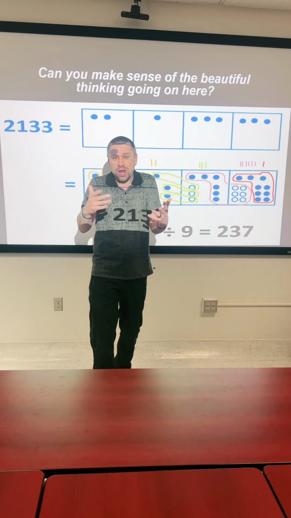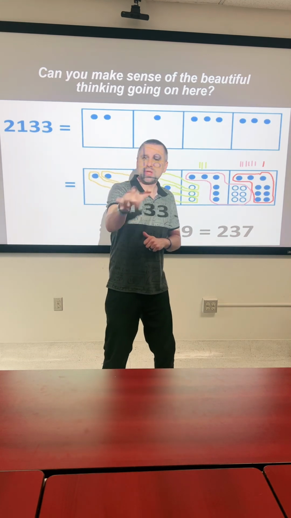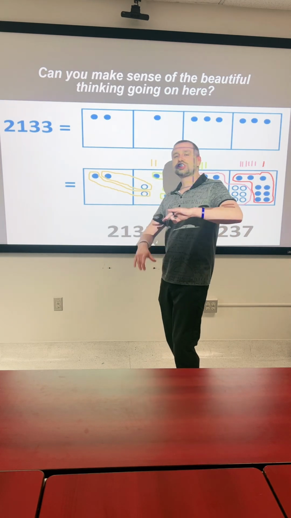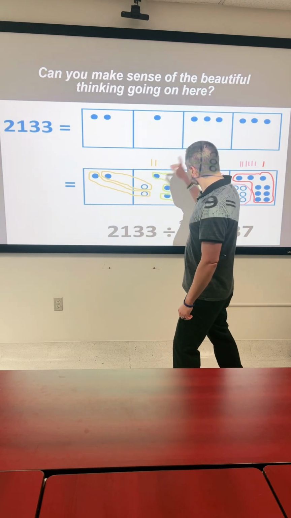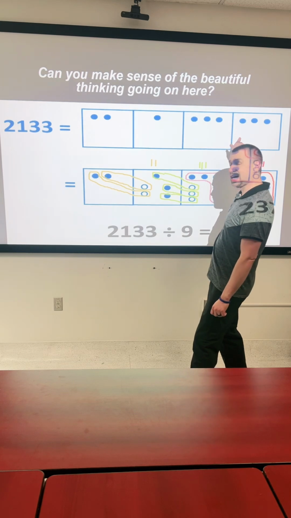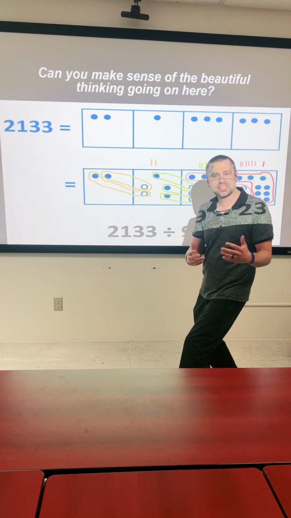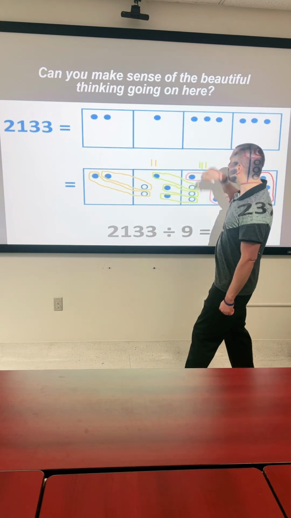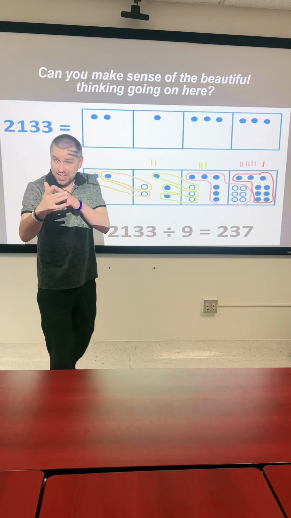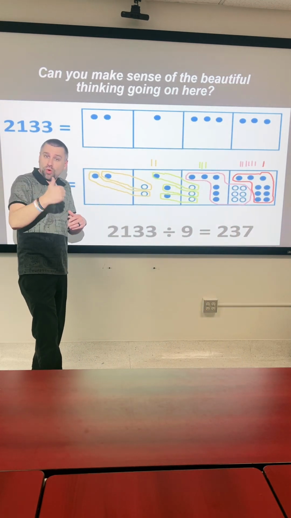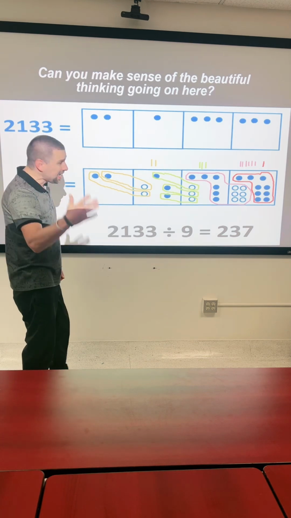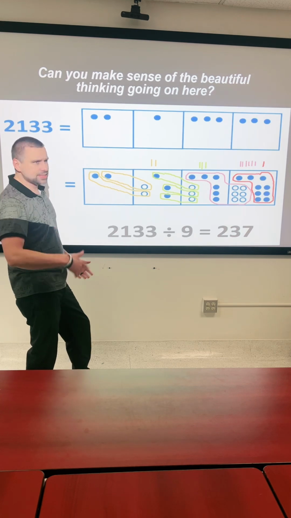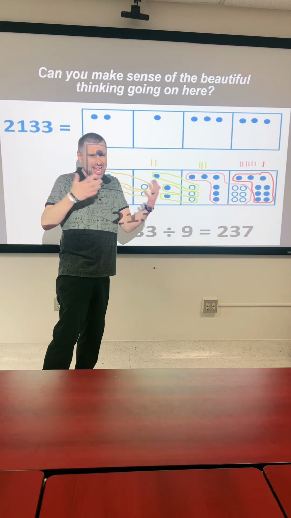It's like 1 minus 1, which is nothing. But whenever we have a dot and an anti-dot, or a dot and a tod together in a box, they just annihilate and go poof. So if we have 1 dot next to 1 tod, that's like 10 minus 1. That's just 9. So we have a picture here of 2,133, and we're saying, well, how many groups of 9 do we see? We could be just looking for 1 dot next to 1 tod. Well, again, looking at the picture of 2,133, do we see any 1 dot next to 1 tod anywhere in the picture?